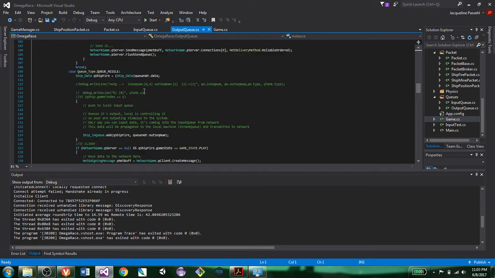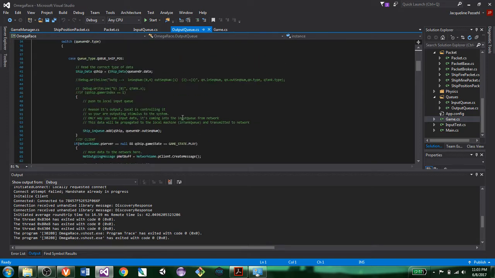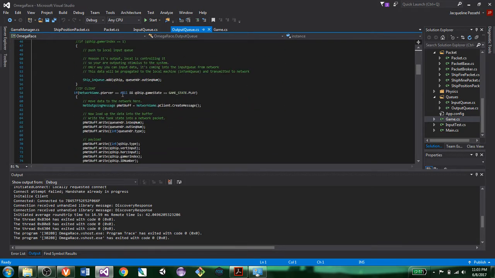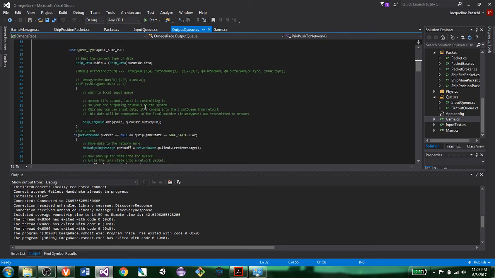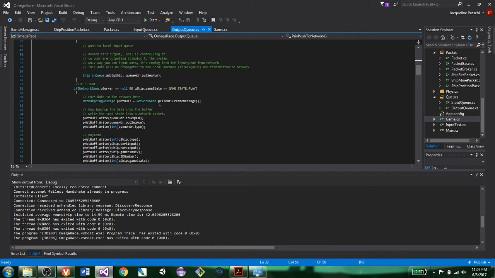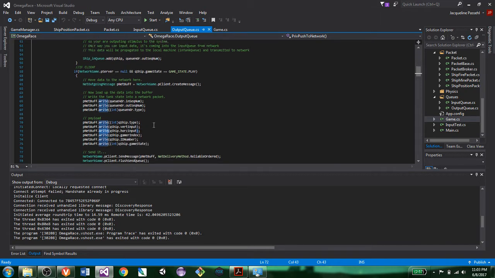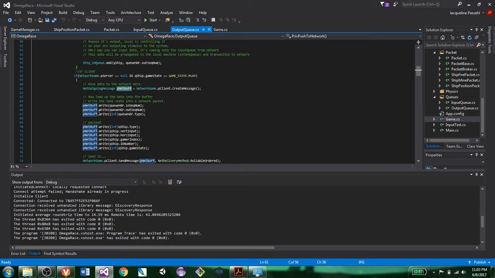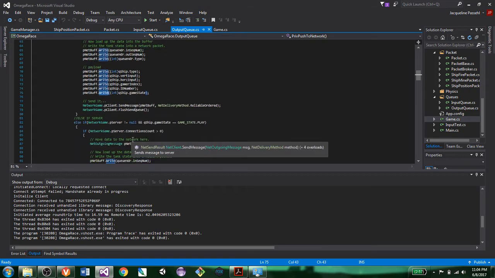The output queue is where it serializes all of the data. It dequeues it off the output queue, checks to see what it is, and then serializes that data, so it writes all the members from that struct that the packets had. After it writes all the members, it sends the message over.